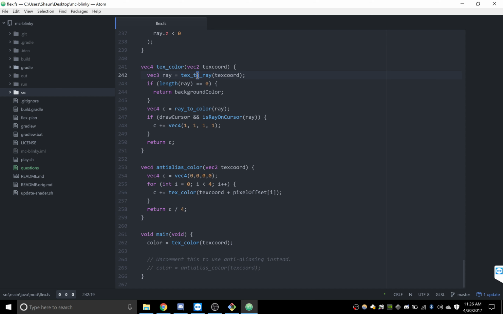All these functions are just dealing with one thing and sending it to the next. Once we have that, if the ray is a 0 length ray, which is what I use to represent the void, we just return the background color. Otherwise, we say ray to color.